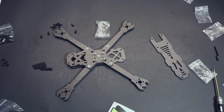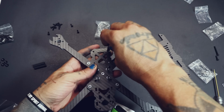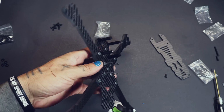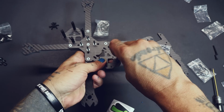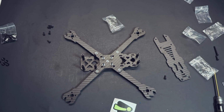Alright, now we're just putting in standoffs, so this is super easy. Grab one of the smaller countersunk screws, run it up through the bottom, and put a standoff on. Nice. Do you feel how beefy these are? These are 1mm thicker than typical standoffs, so these things should not be breaking. Alright, finish it off and put the shorter ones in the rear. That's looking good. Got all the standoffs in.